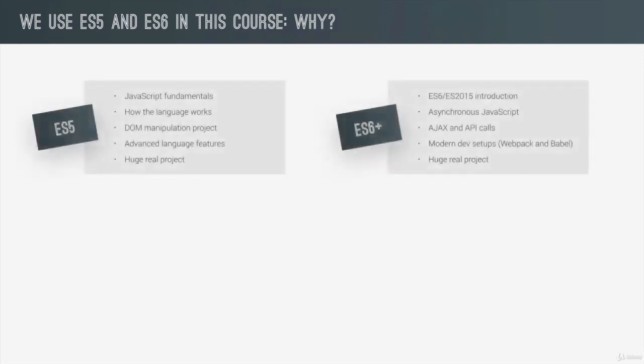So in this course, we're going to start by using ES5 in the first part of the course, and then move to ES6 plus, so ES6, ES7 and ES8 in the second part of the course, okay? And so here's how that's going to work. We already talked about the JavaScript fundamentals using ES5, and we will continue using ES5 to look behind the scenes of JavaScript, do some DOM manipulations, learn all about objects and functions, and code up a huge real project. From there, we will then start using ES6 with an overview of what's new in the language. Then we're going to talk about asynchronous JavaScript, modern development setups, and code an even bigger and cooler real-world app, all using ES6, ES7, and ES8. Alright?